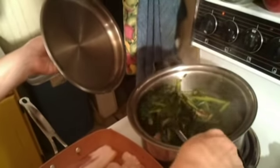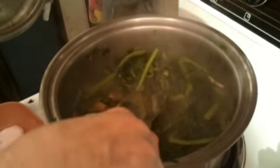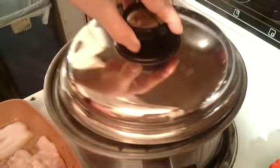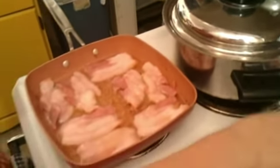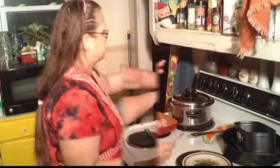How long it usually takes, just rough guessing? You know, you'll have to do a sample tasting to see if you got enough salt. I didn't add no salt yet. And might have to take out some of those. I don't know yet. I have to wait and see. If they're not tender, they'll come out. But they were very tender before I cooked them. But see, they don't have much juice or nothing in them. I put the bacon and some grease in there that I fried. So I'm going to let them cook there just for about 5 or 10 minutes and let them simmer together.